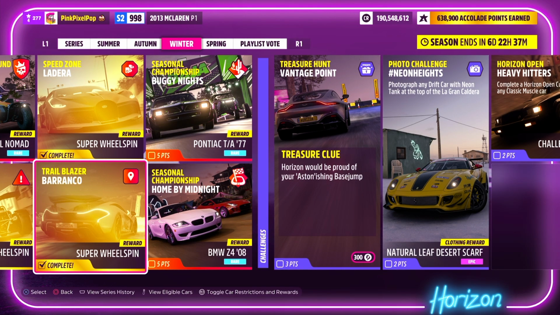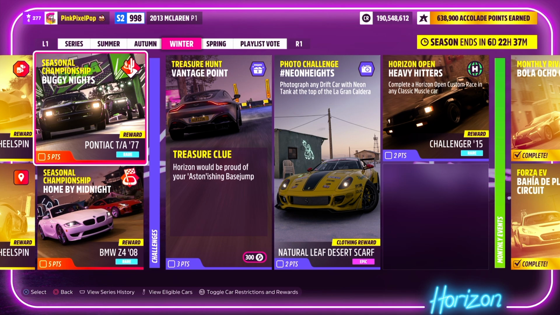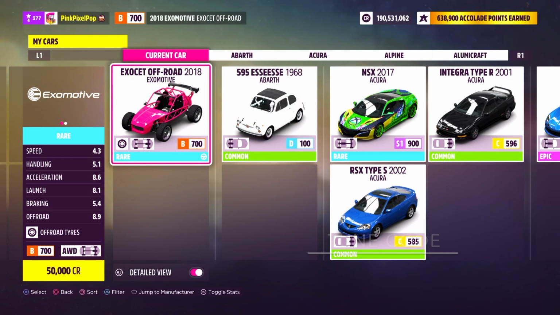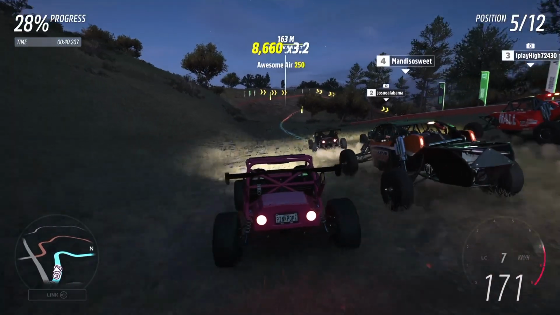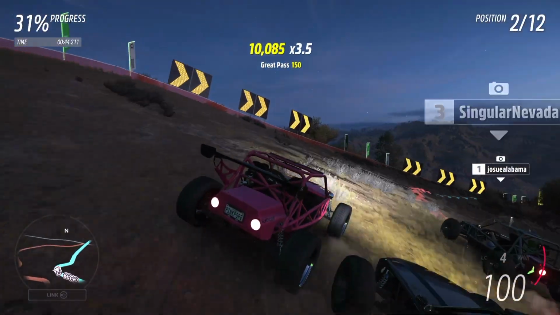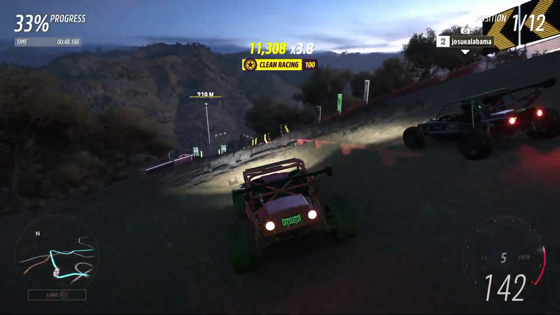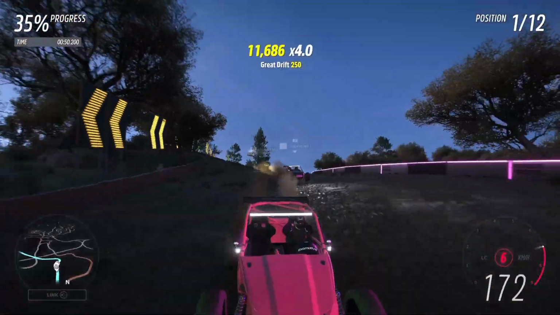So for our next seasonal championship, we have Buggy Nights, for which we need to use a car from the unlimited buggy section within the B700 category. So I chose the Exomotive Exocet Off-Road 2018. And I decided to showcase a community created tune here by K2 Hella Live. The overall launch acceleration and speed on this tuning setup should be enough to beat these AI.